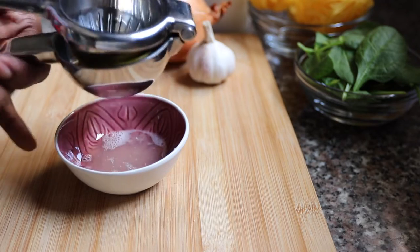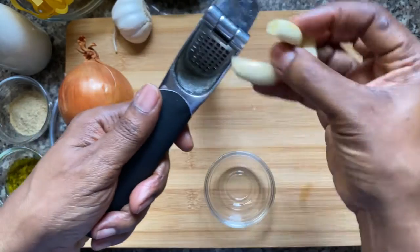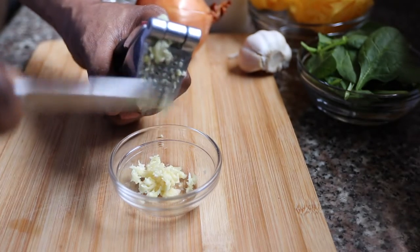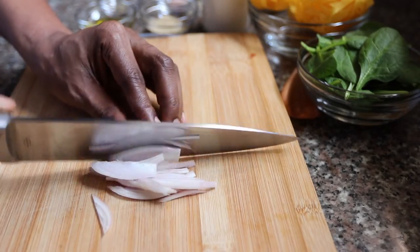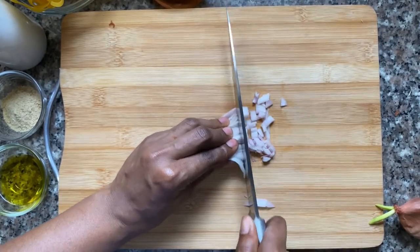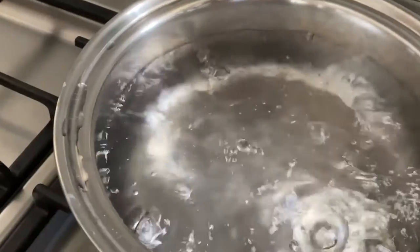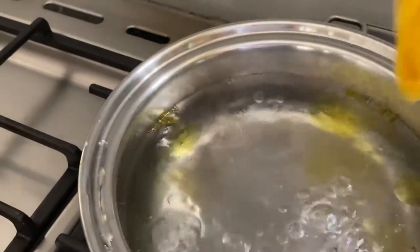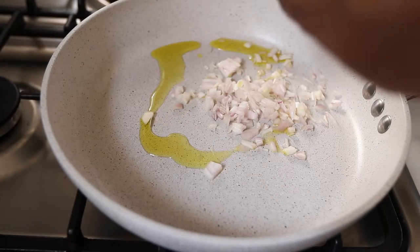This dish is really simple. I'm going to start by squeezing my lemons — probably about two to three tablespoons of lemon juice. I like the taste of lemon in this recipe. I'm going to peel about three cloves of garlic and crush them — I love this garlic crusher, it saves so much time. My onion wasn't very good so I switched to using the remaining shallots, dicing them really fine because I don't want big chunks of onion. In my boiling water I'm adding salt and olive oil — olive oil prevents the pasta from sticking — then I'm adding the pasta and letting it cook according to instructions.